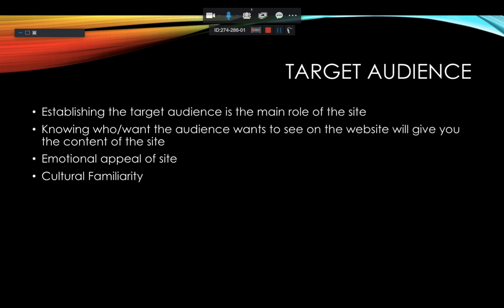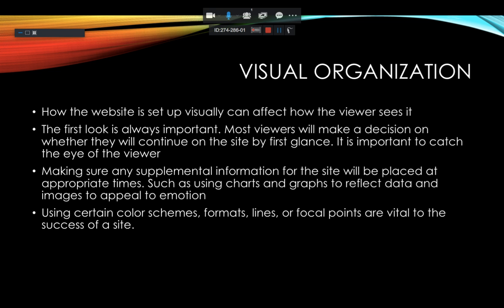Also, a big term here is cultural familiarity. Let's say the area that the hospital is located in is a predominantly Caucasian area. I'm not going to use a bunch of imagery of other cultures. I want to make sure that the imagery matches the area we're dealing with, while not discriminating against other cultures. If my hospital is located in a rural area, I need to use rural imagery to appeal to the people, to get them to see things that they can relate to.